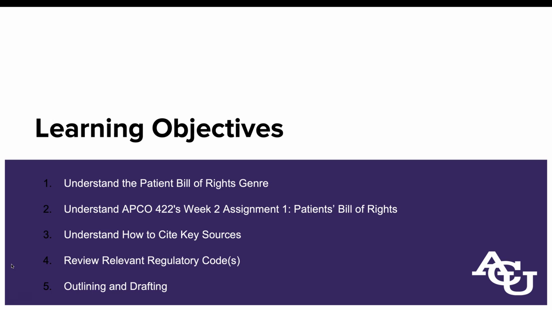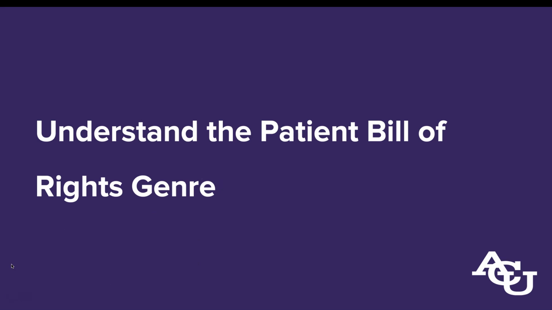And with that, our main objectives today: we're going to first look at the Patient Bill of Rights genre. We're going to look specifically at this assignment for APCO 422, the Patient's Bill of Rights assignment, talk about how to cite key sources, do a little review of some relevant regulatory code, and finish with a discussion on outlining and drafting. So, Patients' Bills of Rights.